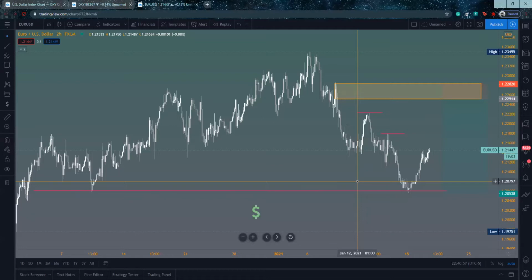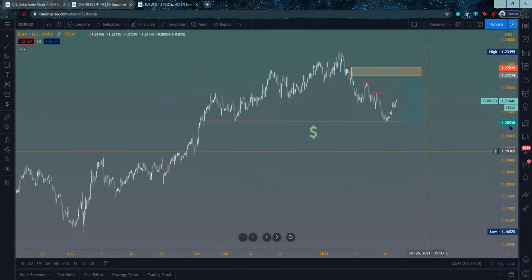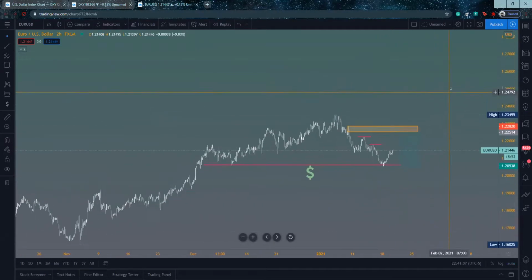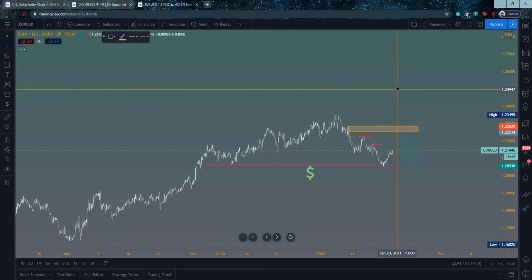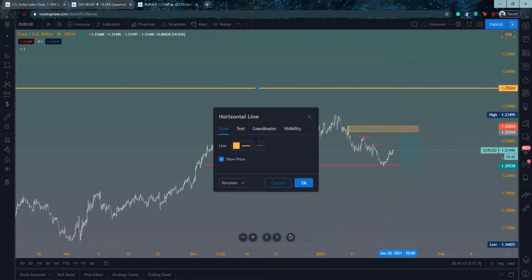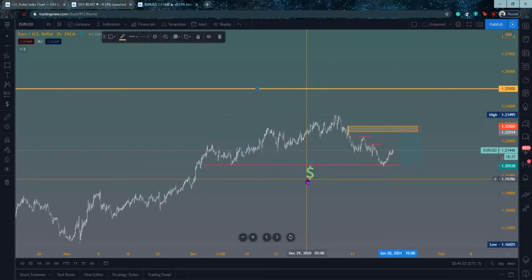Right. So the Goldman Sachs forecast for Euro USD, they predict by March we're going to have 1.25. So 1.25 for Euro USD is up here, right? This is 1.25. So we can go ahead and say the horizontal line at 1.25 would be around here, right? Boom. There we are. Let's actually coordinate Euro. Boom. There you go. So that's the actual target for Goldman Sachs by March, right?